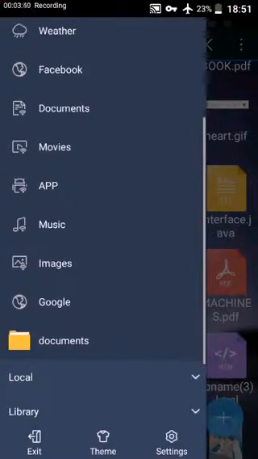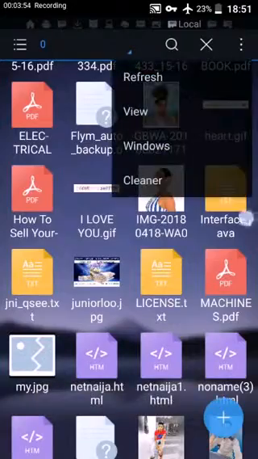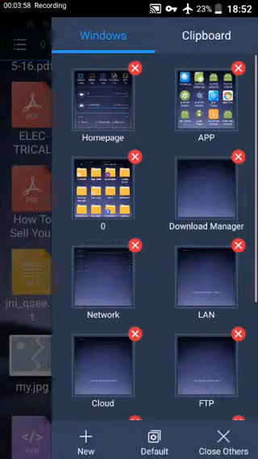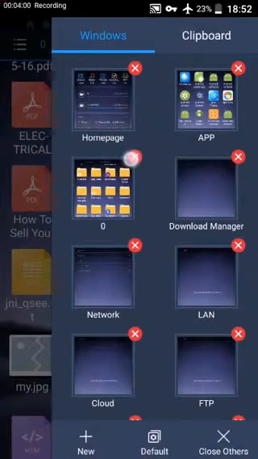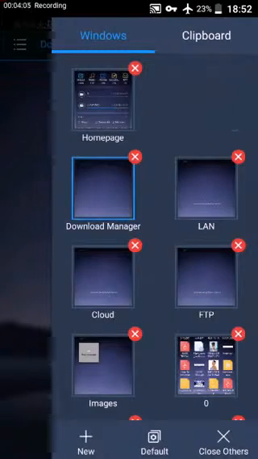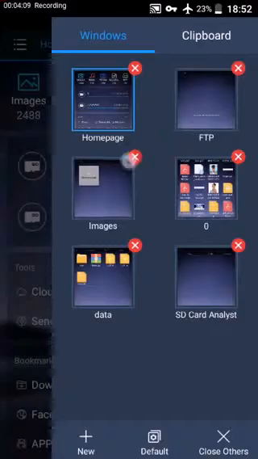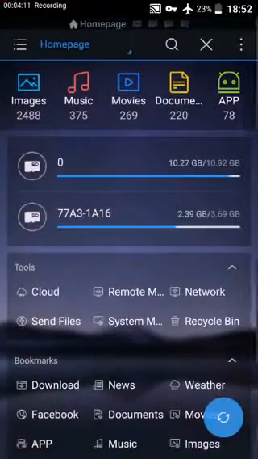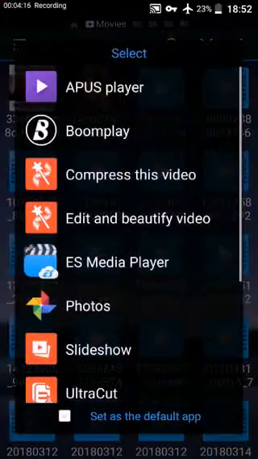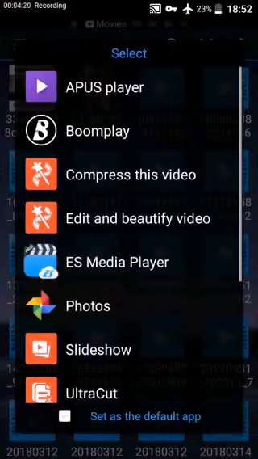Over here at movies, I'm going to close all of this, as you can only have 12 windows open at a time. Okay. Now if you tap on movies, you can tap here, and it has its own player, ES Media Player.